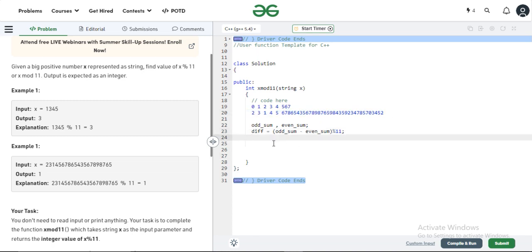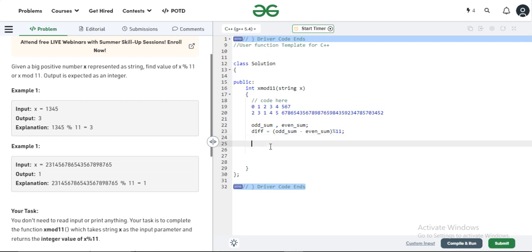But if the difference is not 0, it can be positive as well as negative, both conditions are possible. If the difference is negative, then what do we do?